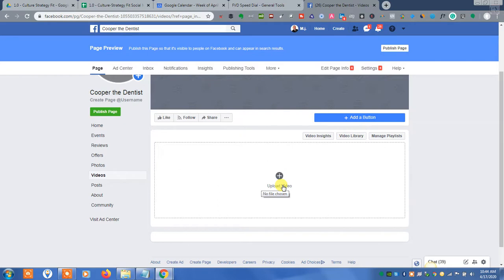But here is the thing: Facebook wants native video, native content on Facebook. They don't want to be sending anybody to a YouTube or to Google or anywhere else for that matter. And what they do in response to that, if they see a YouTube link in an update, they show that to as few people as possible. Sometimes nobody sees it. So you get zero reach whatsoever. So all you got to do there is click upload video.